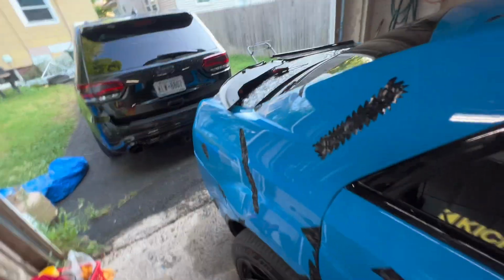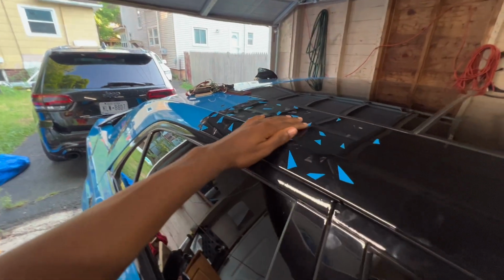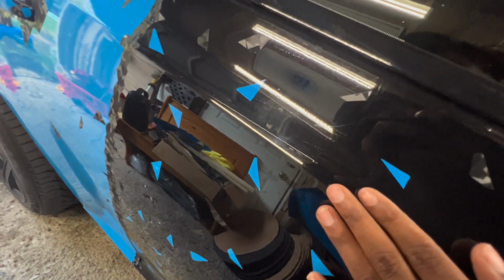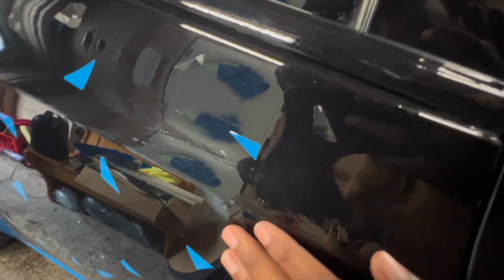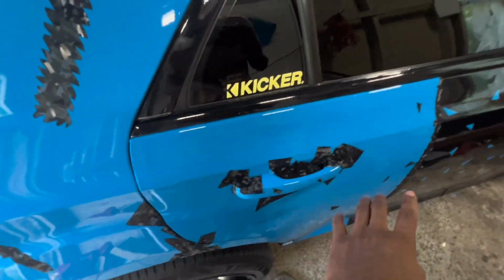But yeah, y'all, I'm not gonna lie, every time I pass by this wrap, this looks crazy. I feel like I should add more carbon pieces on here. I got a lot of blue, but y'all see I got carbon in here too. I try to add forged carbon accents. And we did the door, come on, bro.